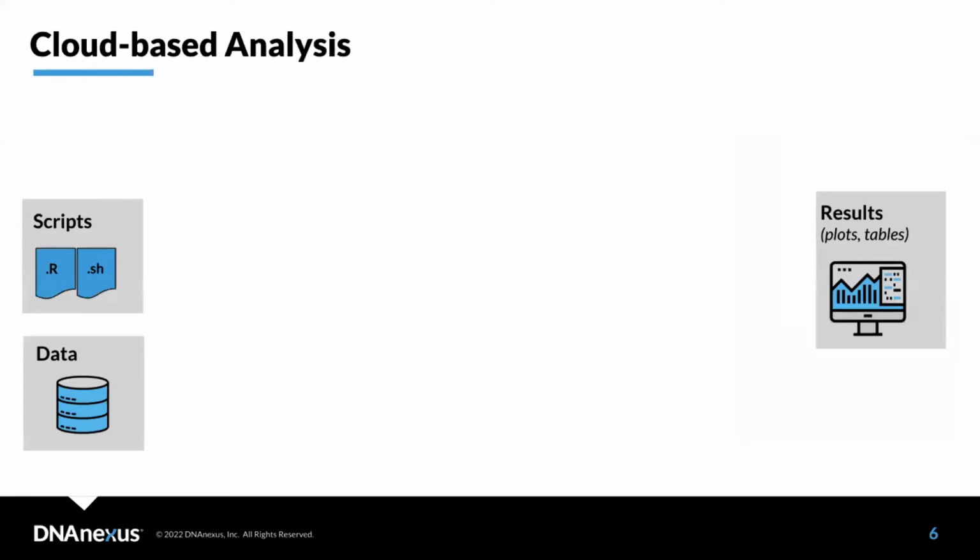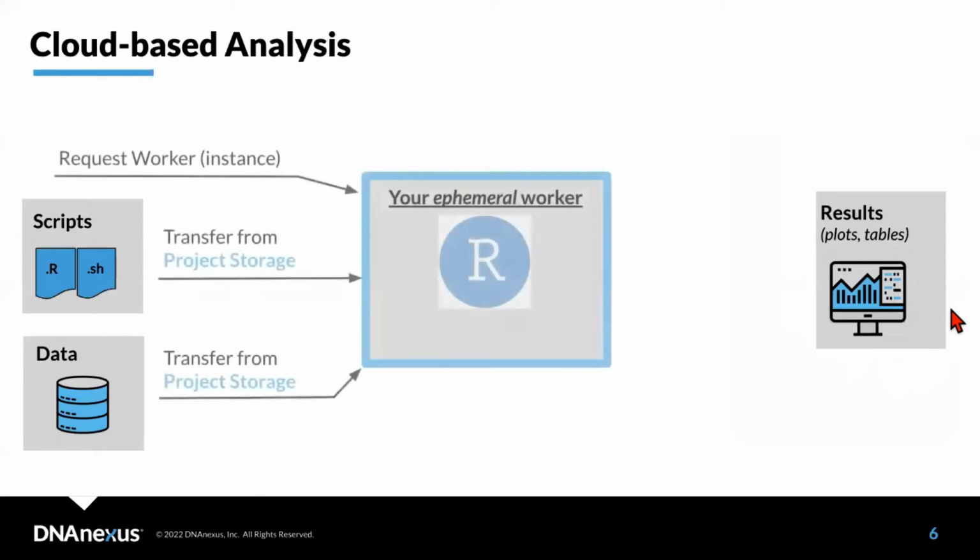Whereas with cloud-based analysis, we also start with scripts and data, and we want to produce some results that we want to store. But we need to create and request a worker, a temporary computer, an ephemeral worker. In our case, we'll have our RStudio there, and we need to configure it. We also need to transfer scripts there, and also transfer data from project storage to our temporary worker, to our temporary instance.